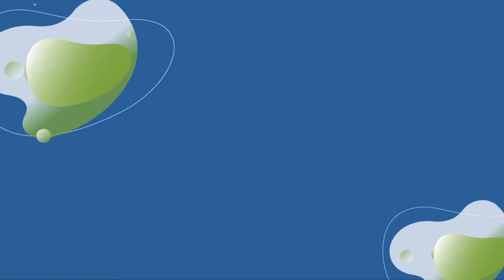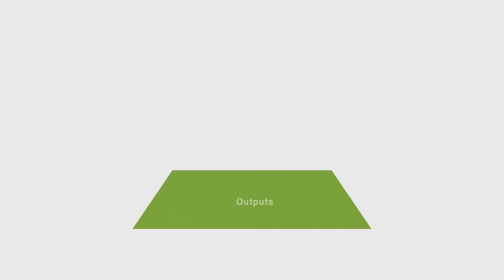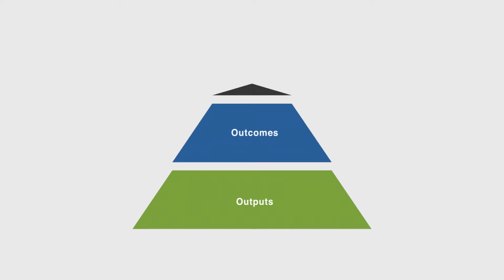The responses to the first 3 questions in the project proposal are shared with the concept note. They often require no more development in the project proposal, but the Secretariat may ask for clarifications during quality assessment. Before turning to the question about your project outputs, it's important to note that projects in APEC are based on a simple underlying logic that reflects a causal chain between the project's outputs or activities, the project's outcomes, and the overall project objective. These are all collectively financed by the project's budget.